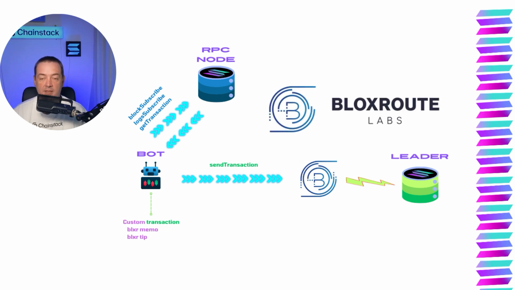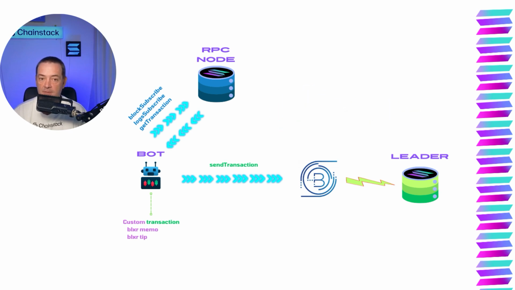And then we have setups where bloXroute is involved, and again, bloXroute is one of the industry leaders in delivering the transactions fast and has been doing this for many years for different protocols. In this setup, there is a lot of changes compared to the previous one. Now we are getting to where landing transactions and doing this lightning fast becomes critical. Now you have a separate RPC node that's hopefully in a location close to your bot.